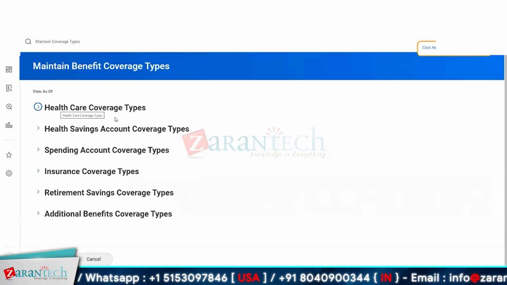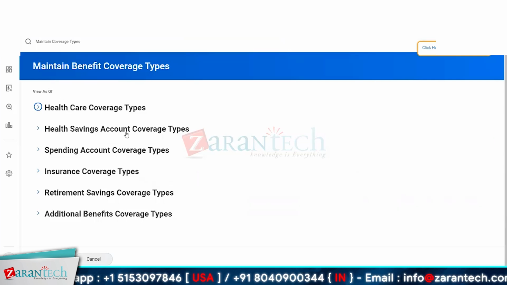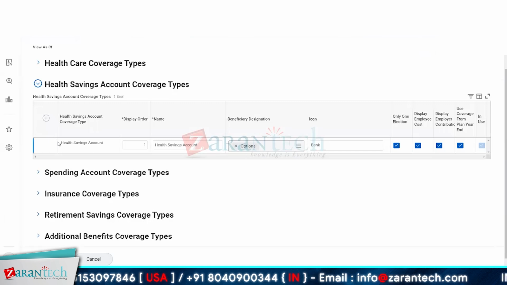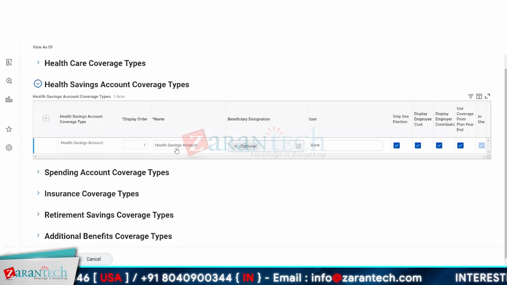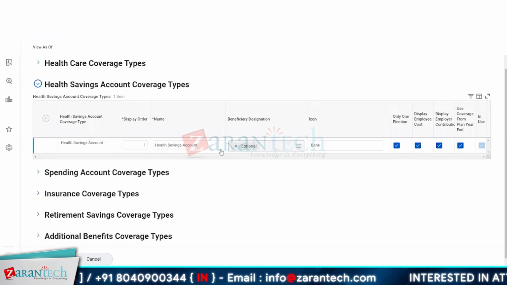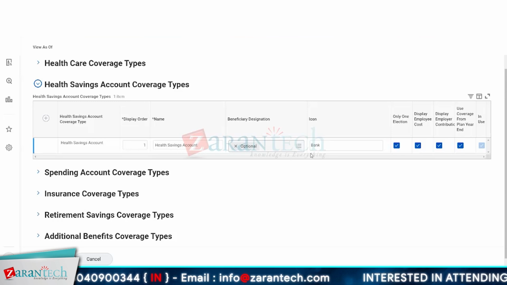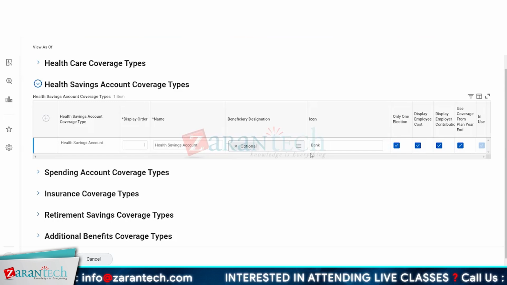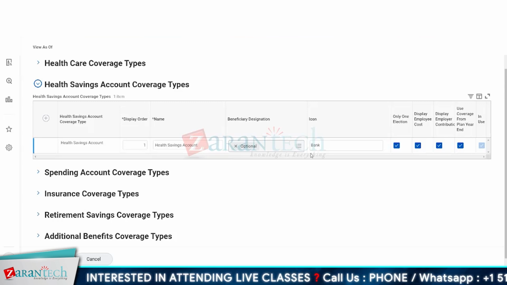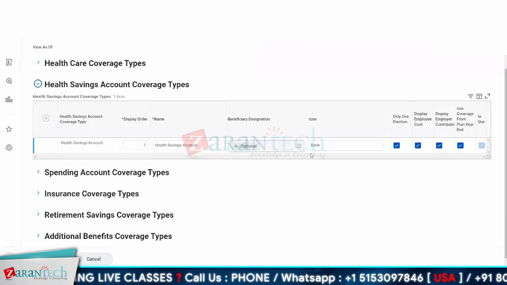Okay, so these were the healthcare coverage types. There's also the health saving account. There should only be one. Yep, only a health saving account. HSA is like a financial money account where, if a company offers it, you indicate how much money you want to set aside from your paycheck, and you actually set up a bank account with the provider, and the company will also put money into that account.